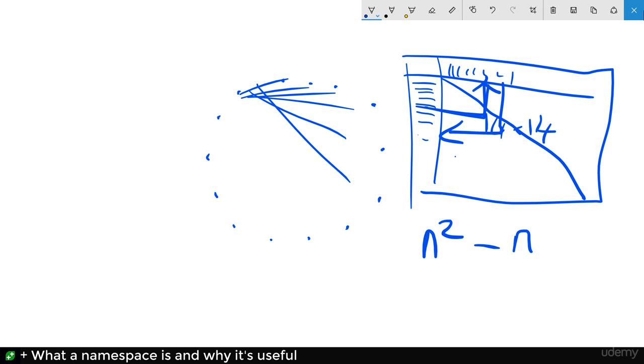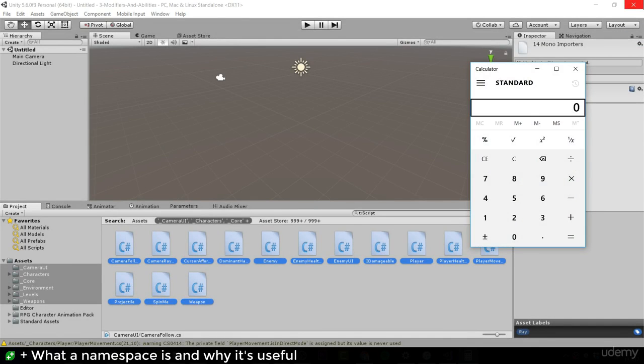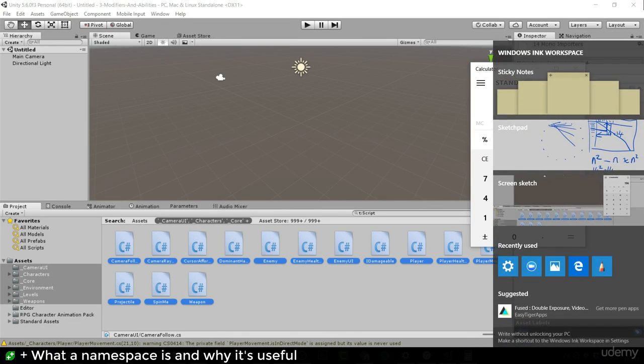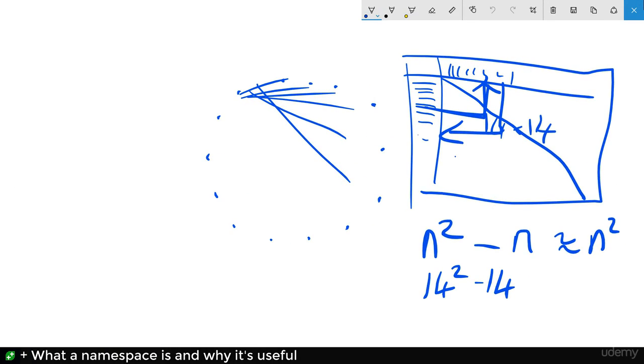Different possible communication lines, if you include each different direction as being a different communication line, which means that we've got 14 squared minus 14. We don't really care about the 14, so this is approximately equal to n squared. So we've got about 14 squared. Now, what is that? I can't do that in my head. It's going to be a couple of hundred. Oh, it's pretty close. So 196. At the moment, we've got 196 minus 14, if you really want to be pedantic about it. Then you've got 182 possible communication lines between those scripts.